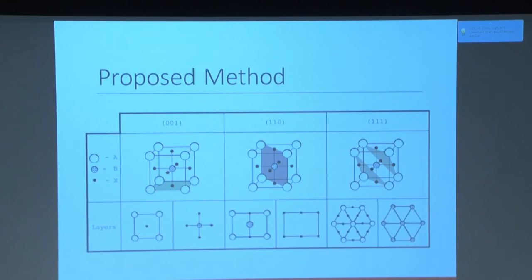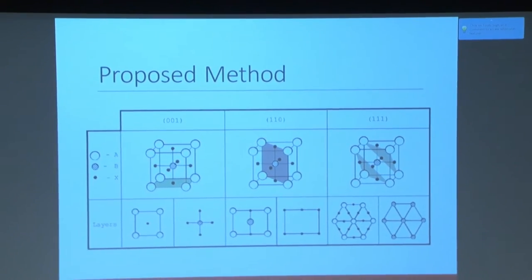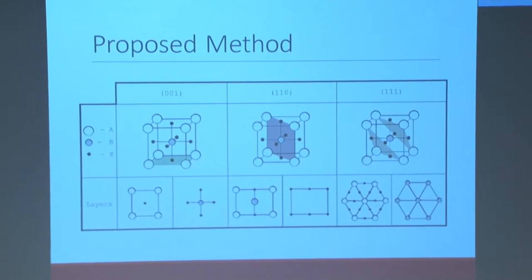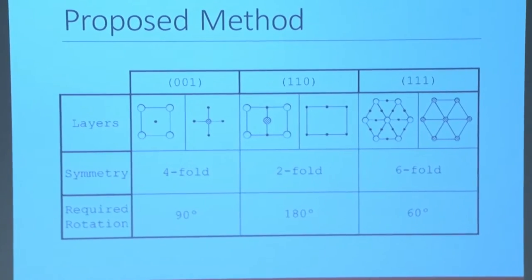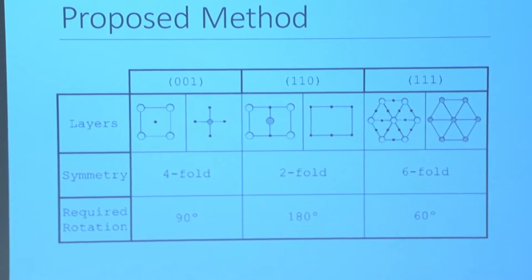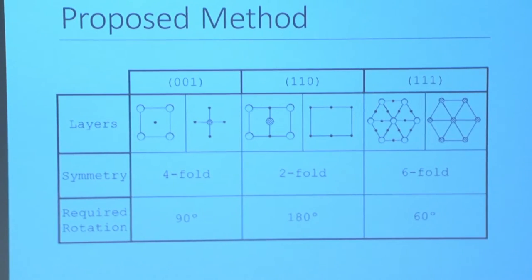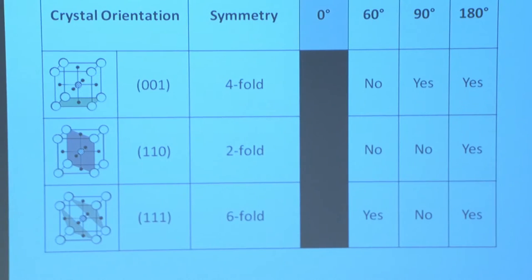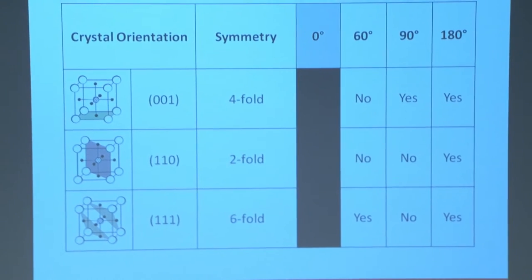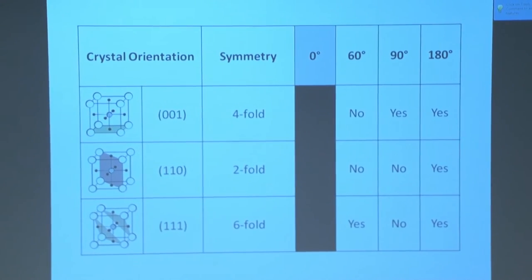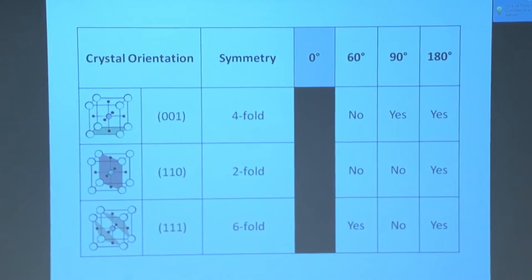So my project capitalizes on the fact that each of the different crystal structures has a different rotational symmetry, and rotating the crystal by different degrees can allow us to reobtain the same Kikuchi line pattern that we've seen initially. So we moved into an experimental method of determining crystal orientation.